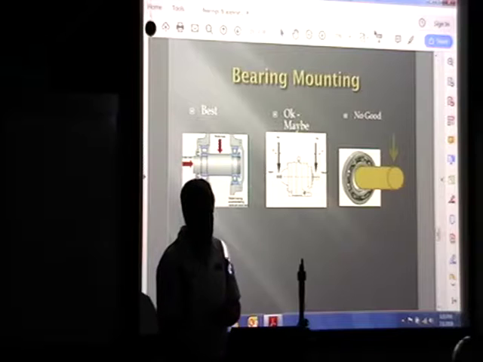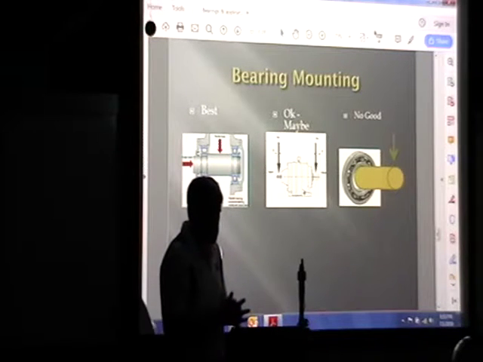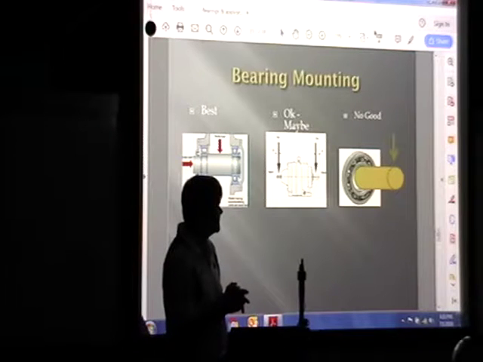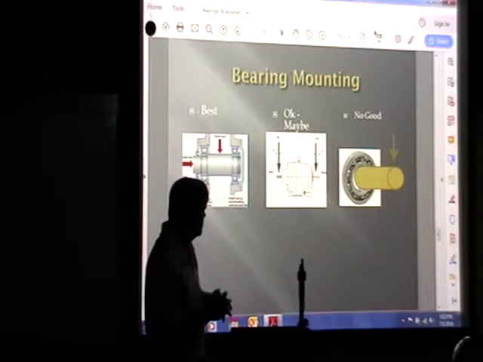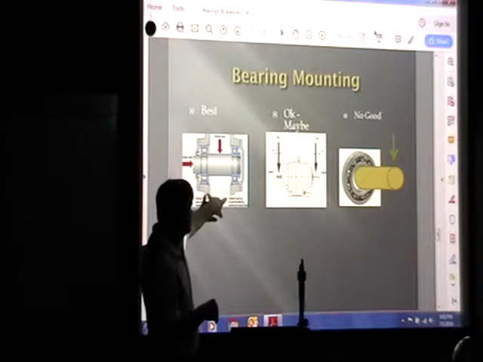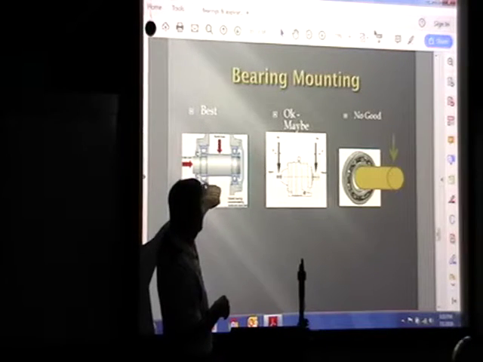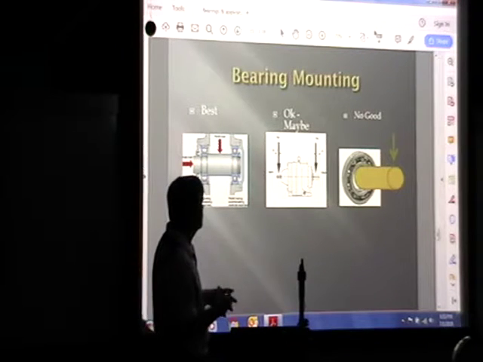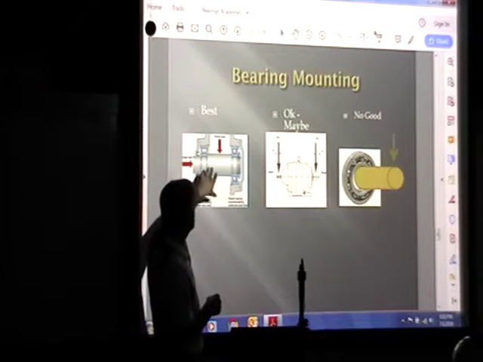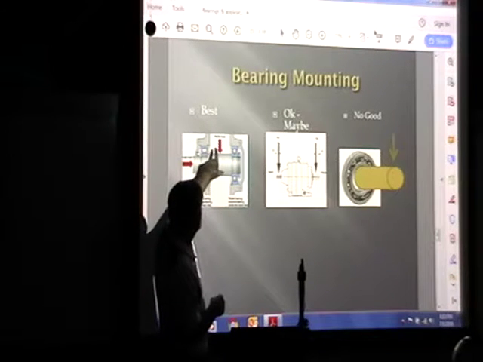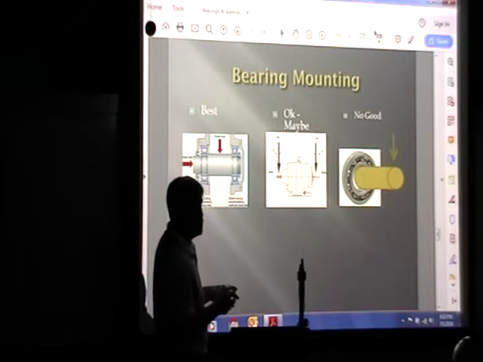These are some of the typical bearing mounting situations that you would have, and the advantages or disadvantages for each one. As I mentioned earlier on in the presentation, one of the best ways to support a radial load is to have a bearing on either side of the shaft where the load is coming in. That is a way to not have that shaft flex and to support that load evenly between the two bearing sets.